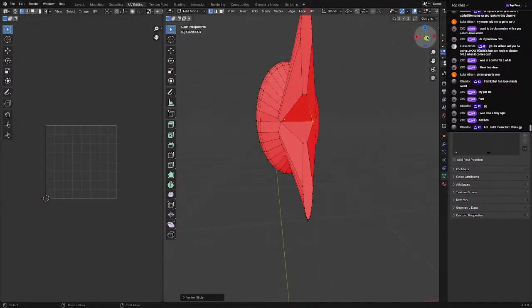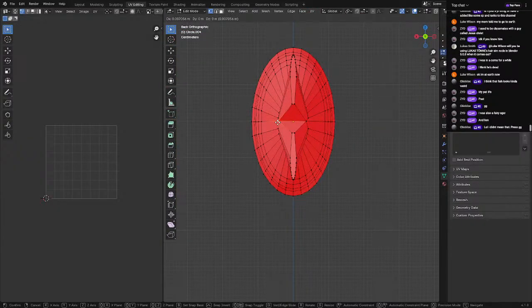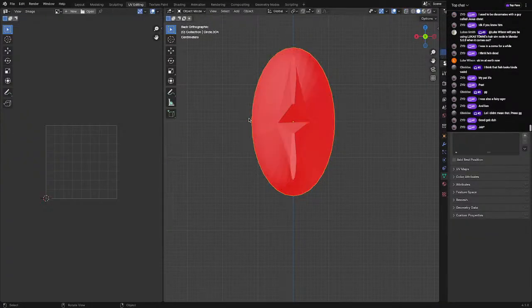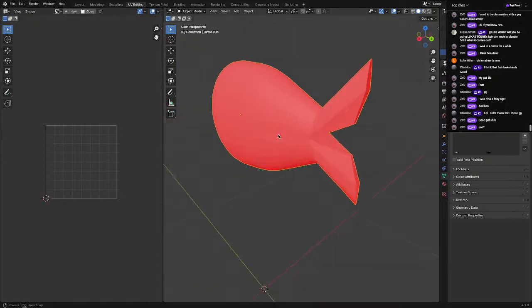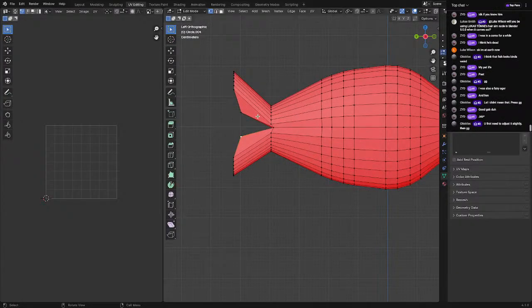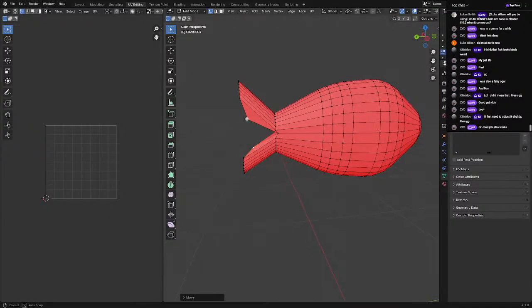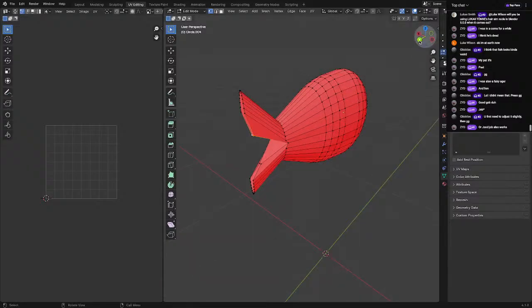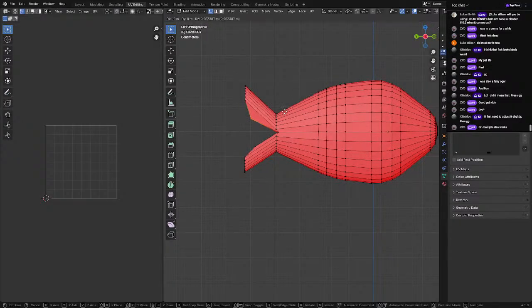Then I think I have to pull these things out too. And then maybe what we could do is grab these and move them down. Adjust it slightly, then press GG.